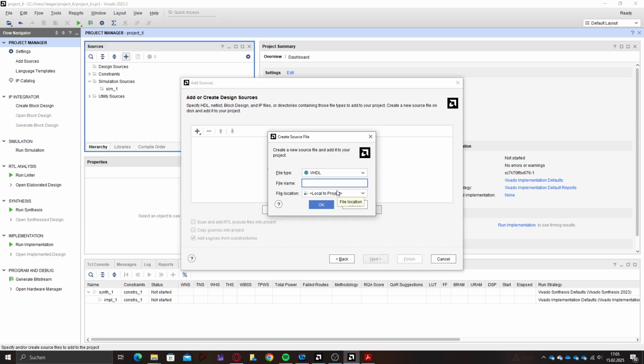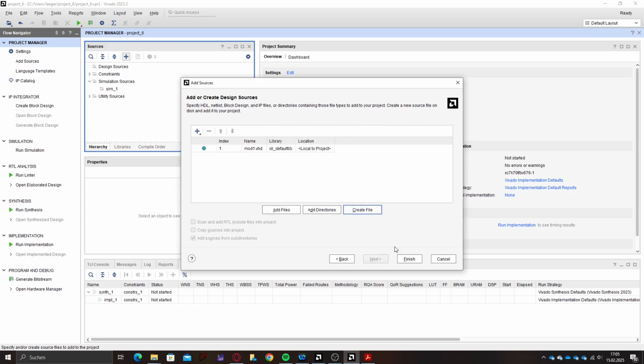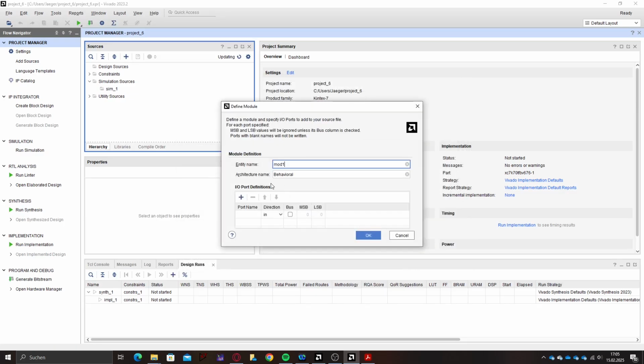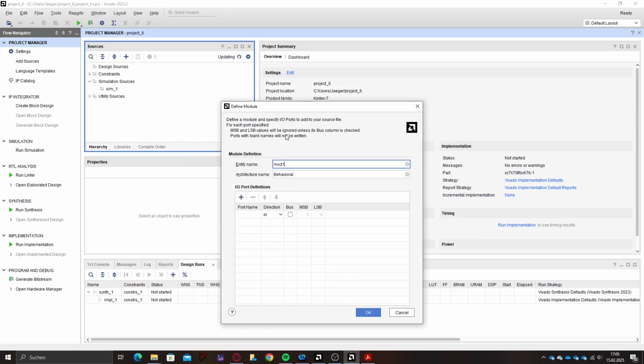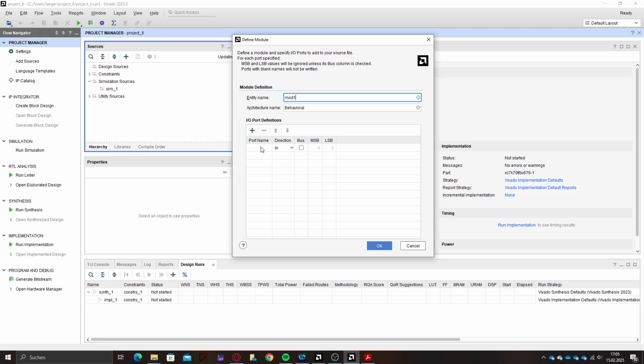Let's call it mod 1 for module 1. Now we can press finish, and now Vivado is asking me for input and output definitions. We can skip it and make it later, or we just use this chance for defining our inputs and output, which are A, B, C and D, where D is an output.